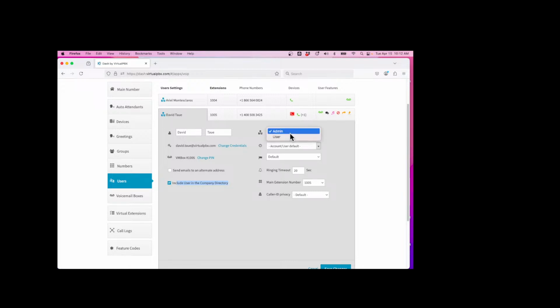This pull down over here on the right lets you change a user into an admin or vice versa. The little clock icon lets you change the time zone for the user so it's appropriate to their time zone, so that their voicemail timestamps are correct for them. The flag icon allows you to change the display language for these pages for the user. You have English, French, German, or Russian.